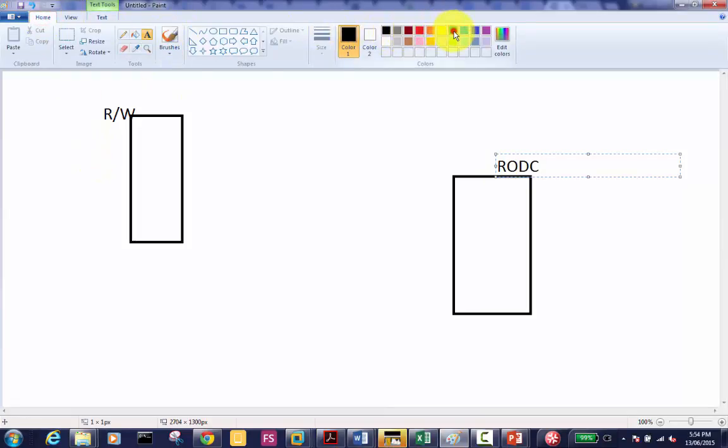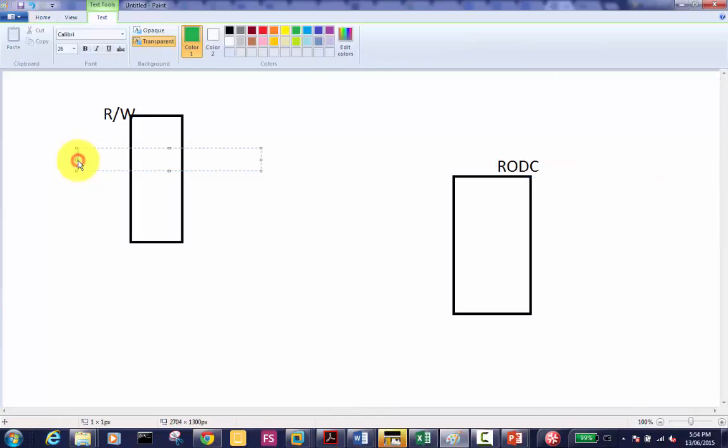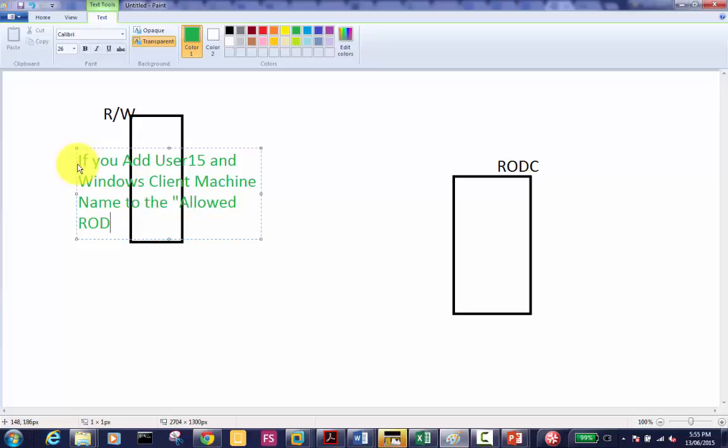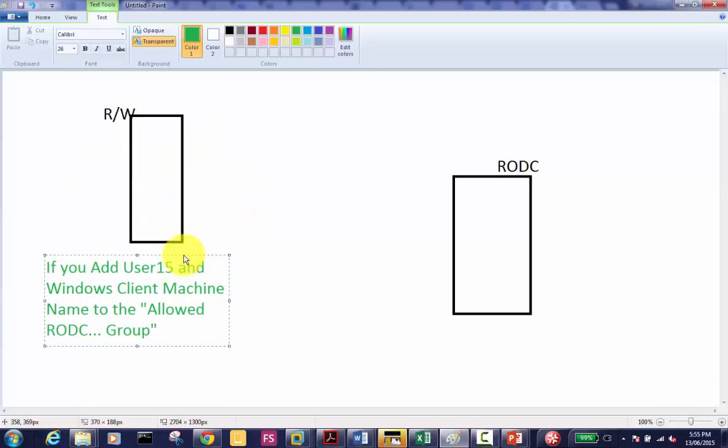If you put this information, if you add user 15 and the Windows client machine name to the allowed RODC group, then what happens? Can anyone answer this? What happens if you add user 15 and the Windows client machine name to the allowed RODC group?